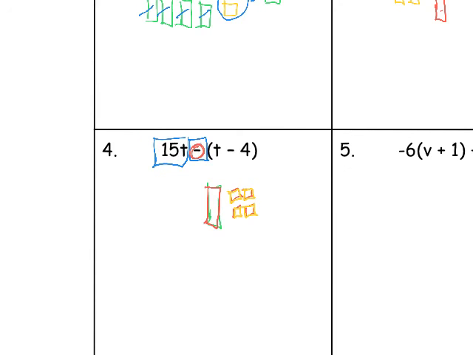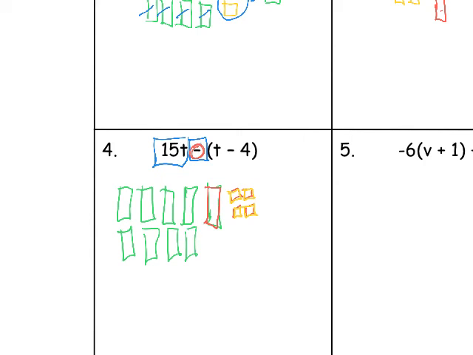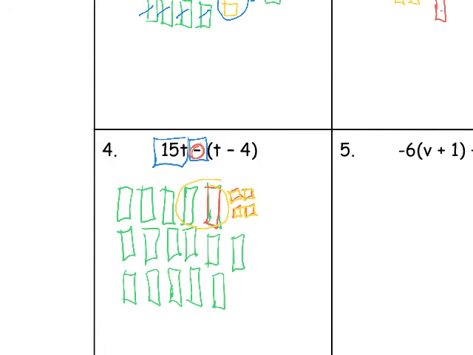Okay, but now I also have 15 positive, and yes, I'm going to draw all 15 because it's important for you to see I have 15 positive variable tiles, and you need to see that zero pair. Remember him? Pair means 2. So there's, let's see, 1, 2, 3, 4 is 12, 13, 14, 15. Okay? So I have 1 zero pair. This makes 0, so I'm going to cancel them out.